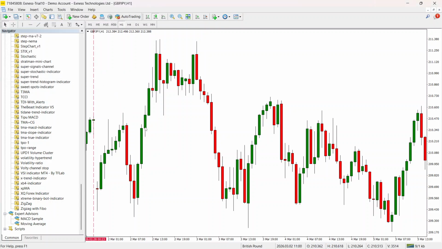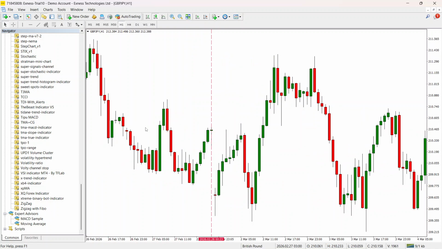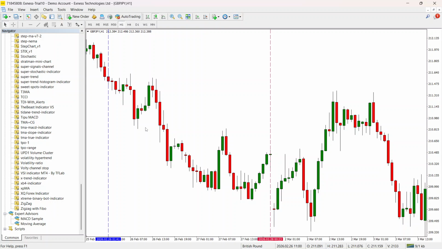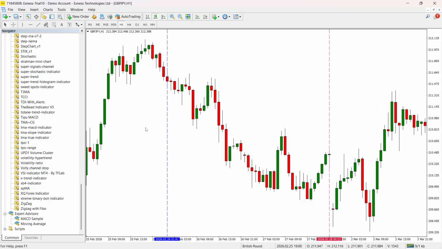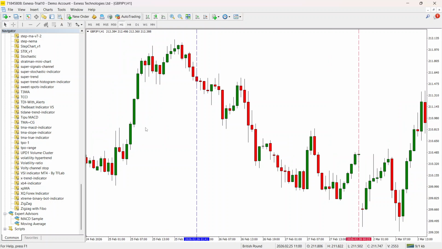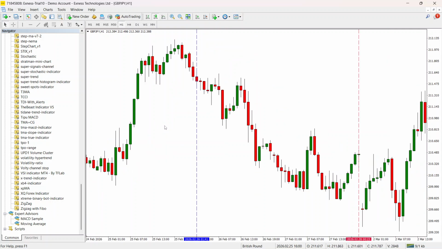Now, who is it for? The TPO range indicator suits price action traders who need to identify critical levels, trend continuation, reversal zones, and market momentum using both price and volume. It requires a trading strategy and some knowledge of price action. And like any tool, it can produce false signals and should be combined with other indicators and analysis.